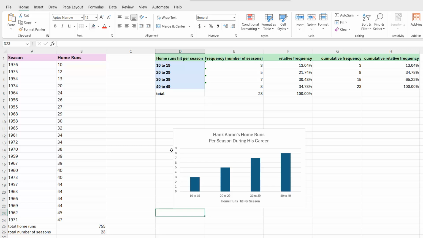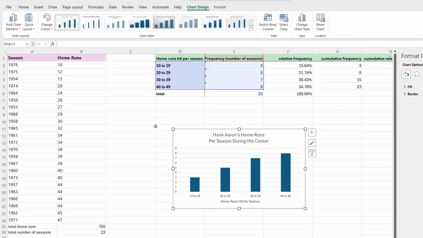This is how many seasons. This is number of seasons. That's the vertical axis. So we go back up. Where'd it go? Now look, our chart thing has disappeared. How do we get it back? We have to double click inside the chart. You see how it's gone? It's annoying, isn't it? Double click in here. 1, 2. It came back. See?